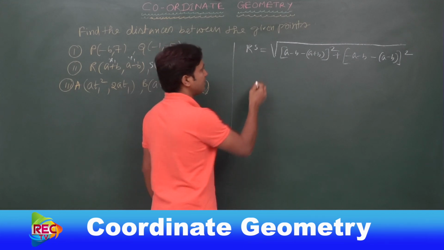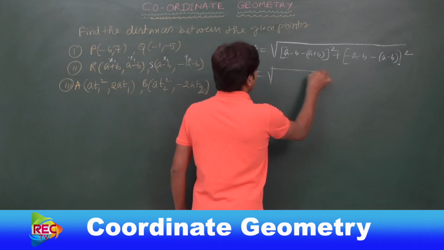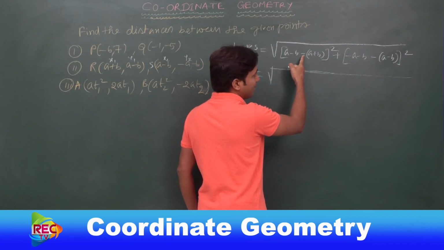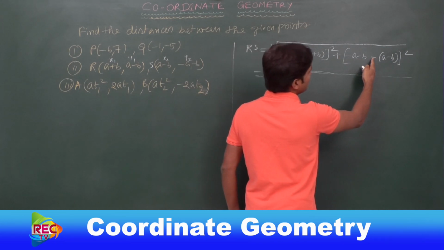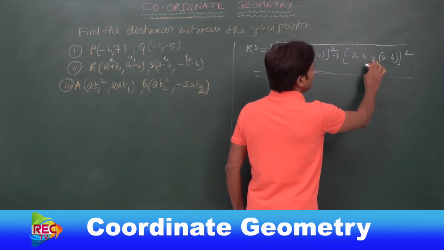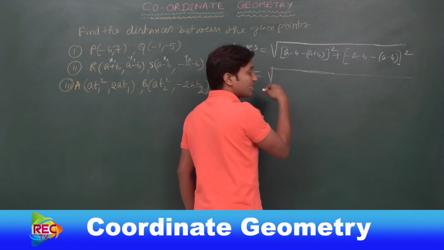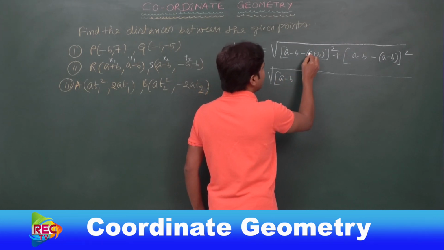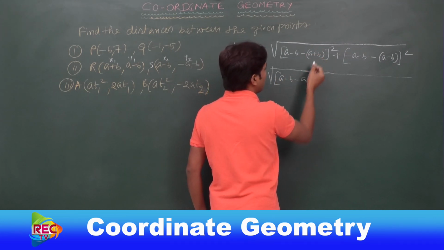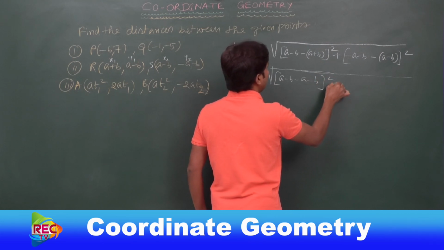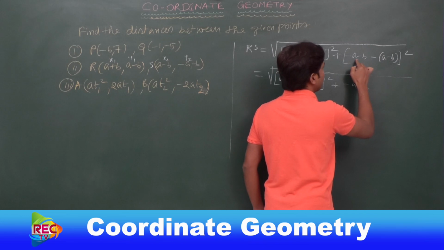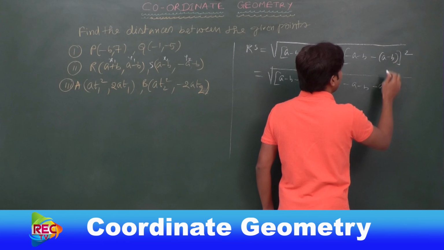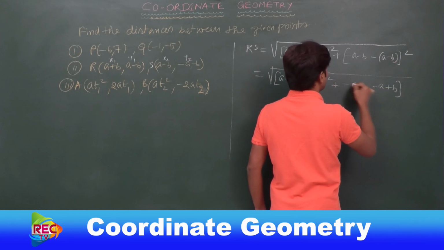Now we need to do the simplification. Just see what happens. Now we need to multiply with the symbol because there is a minus symbol in front of this bracket and here also a minus symbol is in front of this bracket. So we need to multiply with the symbol to simplify. So see here, a minus b, minus into plus is minus a, minus into plus is minus b, whole square, and here minus a minus b we wrote as it is. Now minus into plus is minus a, minus into minus is plus b, whole square.